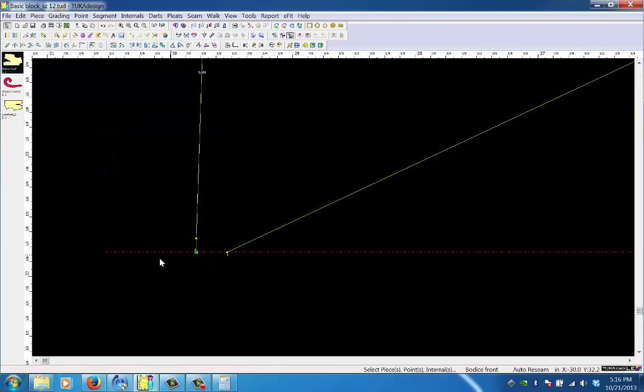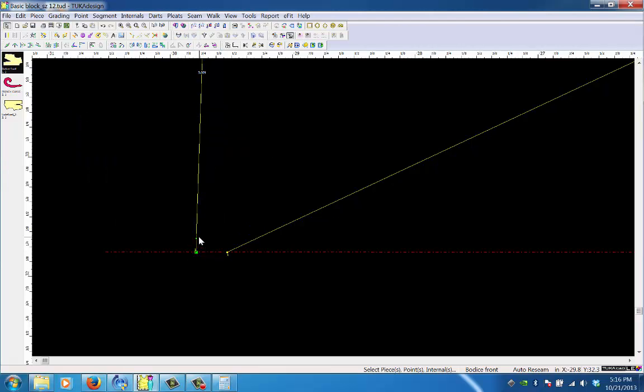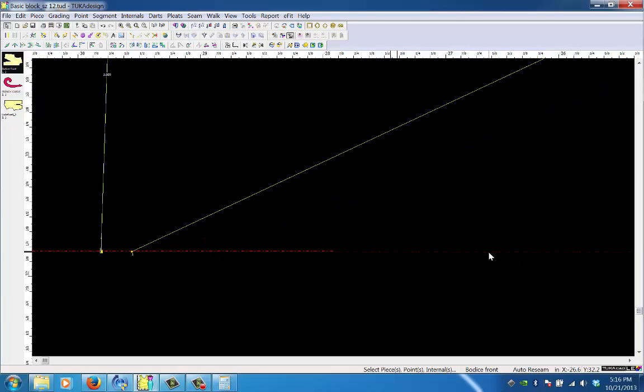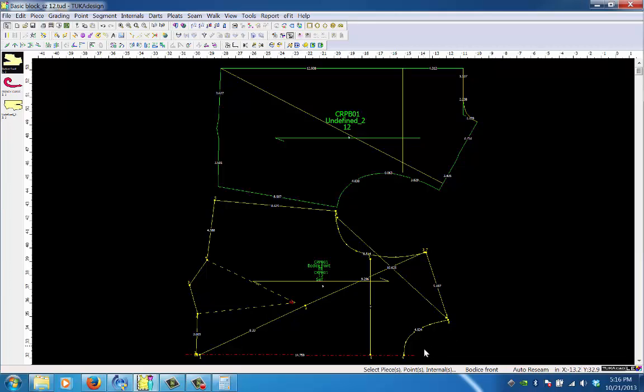So when I do that and then I select my center front here, then I'll see that it's exactly 90 degrees. So a point that is a perpendicular line is easier to get right on the money, if you will, rather than those that are on an angle.